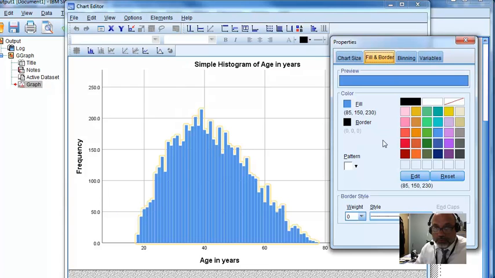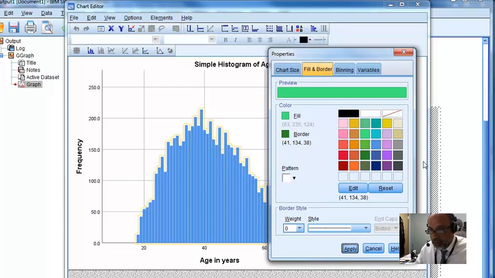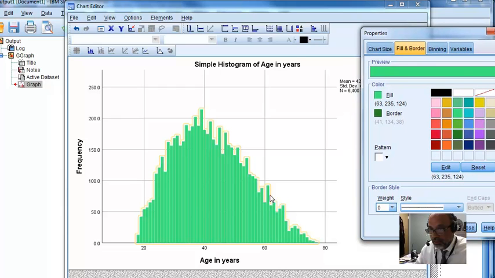Let's go to fill and border first. I do like this color, but I do want to change it. So I press the fill box, and I'm going to go with a nice light green color. And then in my borders, I want to have a dark green color. Okay, and let's see, what else do I have? So I'm going to just click apply to this and see what happens. So that's okay. It's still a lot of lines here. It's tough to read.